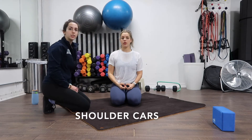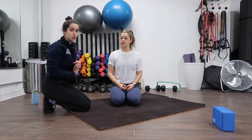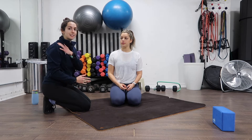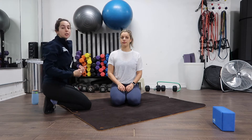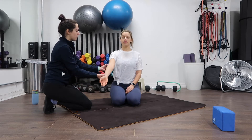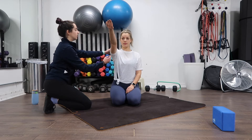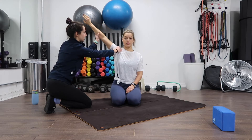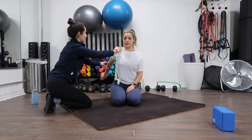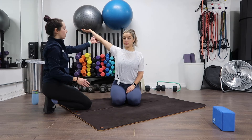So we're going to start with shoulder CARs. We're going to basically go through the full range of motion of your shoulder, keeping it packed down. I never want you reaching to the ceiling or anything like that. So you're going to take a breath in, abs nice and tight, straighten your right arm, bring it to your side, come up nice and slow and controlled. Once you get to the top, you'll start to rotate and reach behind you, bring that hand to your hip, palm straight up, and then start to unwind.